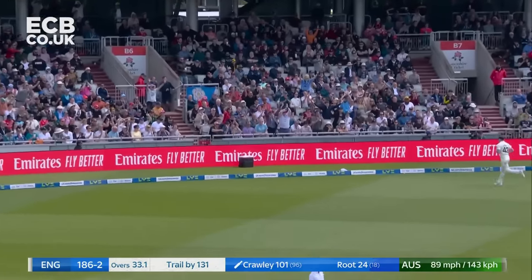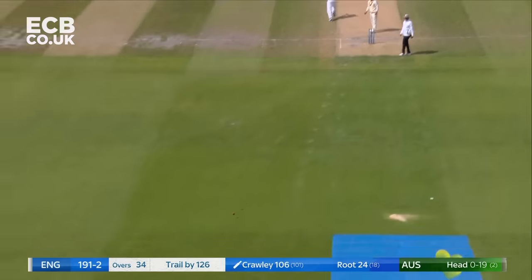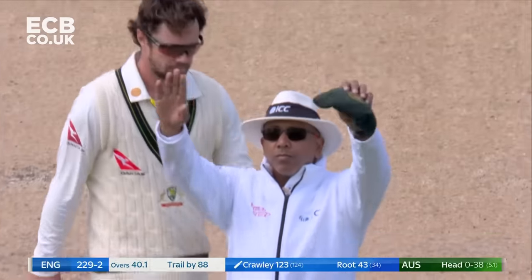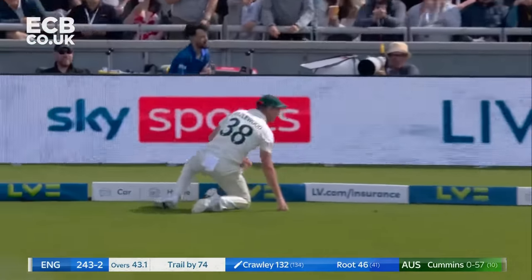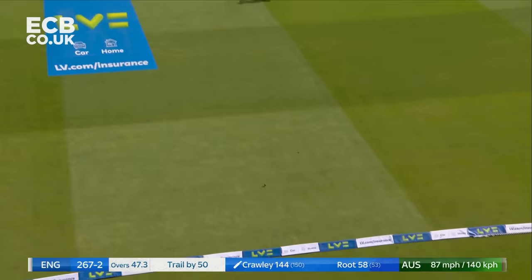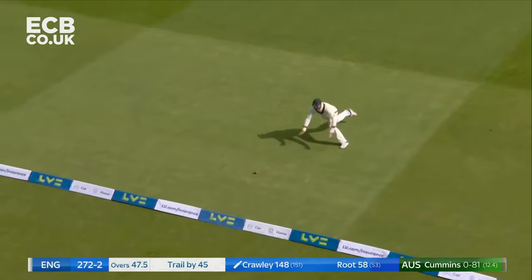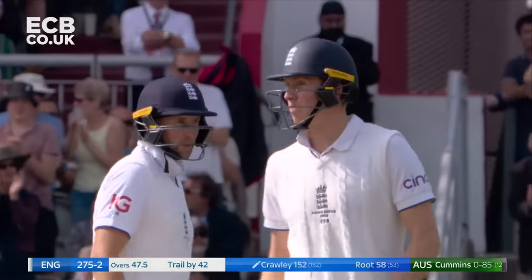Up and away, evaded Green down in that fly slip region — another boundary. Travis Head had bowled two expensive overs earlier in the day and he starts with another boundary. Given width, Crawley has smeared that wide of mid-on for six. Speared in towards the pads of Crawley again — it's another boundary. Oh, that is gorgeous, straight down the ground from Crawley — perfect on drive. And he's repeated the dose. That, his 17th boundary, brings up his second score in excess of 150.